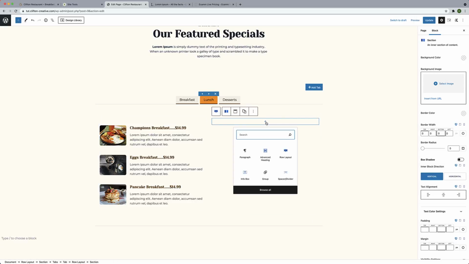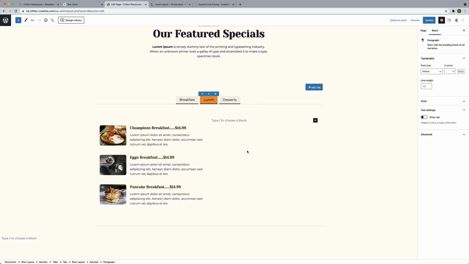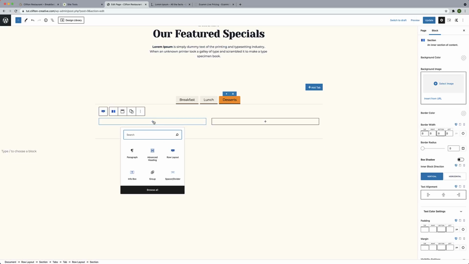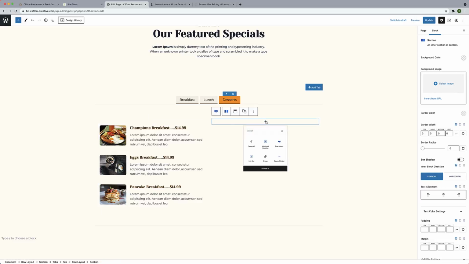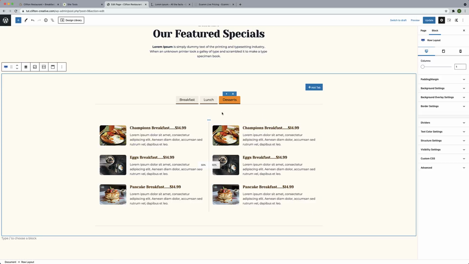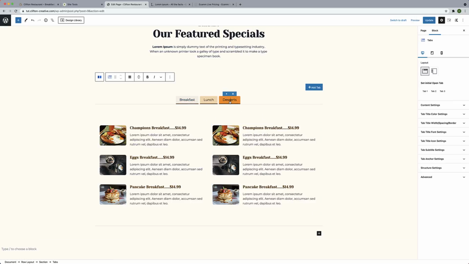Okay, and I'm just going to repeat that process. Do it again in here. Paragraph, paste. Okay, go into desserts, do the same thing. Paragraph, paste, and paragraph, paste. All right, and then all we need to do now is go into each one of these and change this so that it's not the same thing, right? So we're going to change the lunch into lunch items. We're going to change the desserts into dessert items, and I'm going to speed through this. I just wanted to show you how to use a group copy to get the other items in there. And then I'm just going to speed through this so that we don't waste your time.